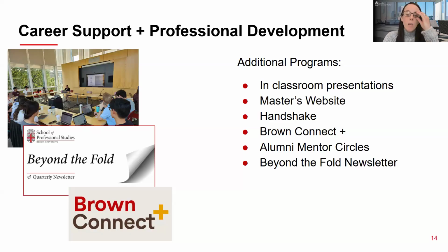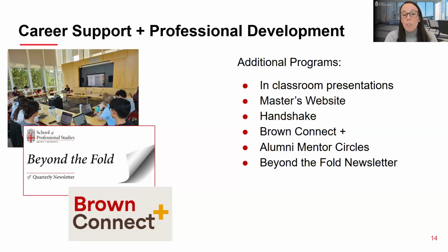Brown Connect Plus is a newer platform that we launched in the past couple of years, and it's our alumni platform available for all Brown students and alumni. It allows you to connect with alumni worldwide across various industries. You can find mentors, search for jobs, explore career services and alumni events here at Brown. And this past semester, we launched our first community for our professional programs, where you can specifically network with not only alumni from the MHL program, but also our other professional programs at Brown. So it's a really new creative resource that we've tailored just for our professional programs.